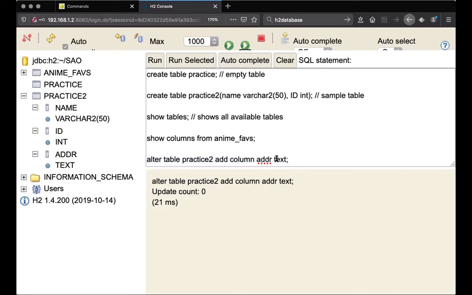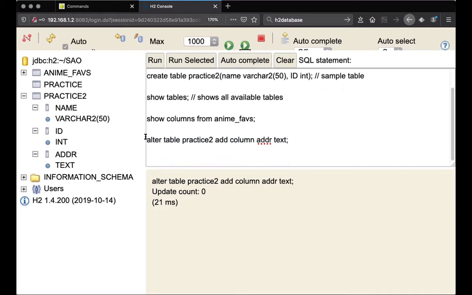Now, if I want the original practice table to have the same updates, here's what I'm going to do. I take out this part, practice 2, because I'm changing the original practice table. Then I'm going to do the following. I'm going to add multiple columns. And now this part's going to look like it matches what I have up here. In fact, it wouldn't hurt if I did the following.